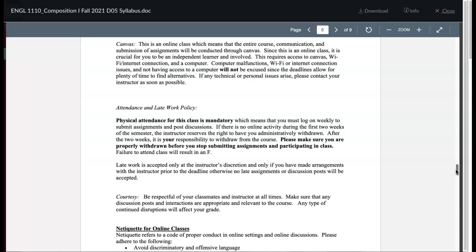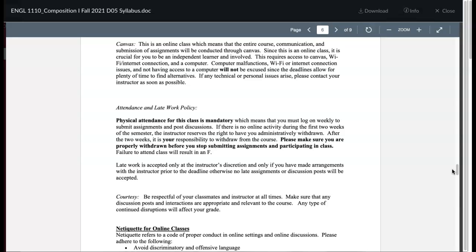So I can only accept an assignment that's late if it's for a good reason and it's beyond your control, and there's some sort of emergency or serious issue. So please keep that in mind. And also, with late work, it tends to become a habit sometimes and it makes us fall behind. So it's just better to try to submit everything on time, unless, of course, there are excruciating circumstances that are beyond our control.